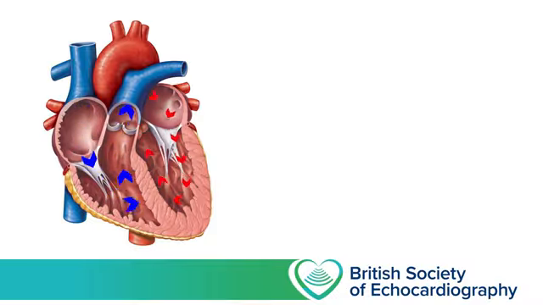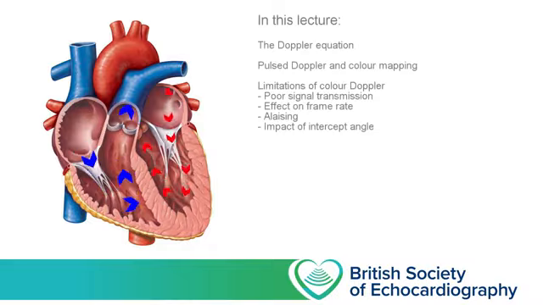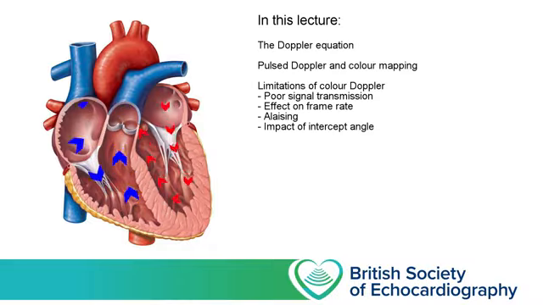Just as it isn't essential to understand the basic physics of ultrasound in order to produce 2D images, it is possible to use colour Doppler without having a full understanding of how these images are generated. However, just as with 2D imaging, there are some important limitations of using colour Doppler, and we can only really understand these limitations if we understand how the images were produced in the first place. So, over the course of this lecture I'm going to explain how we generate colour maps, and some of the problems we might encounter when using them.